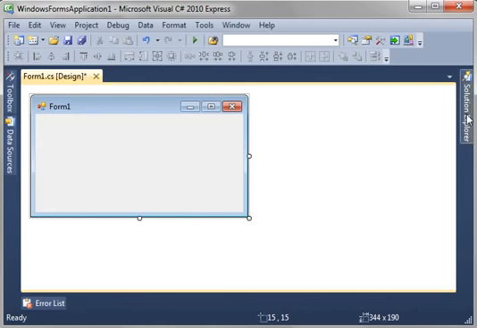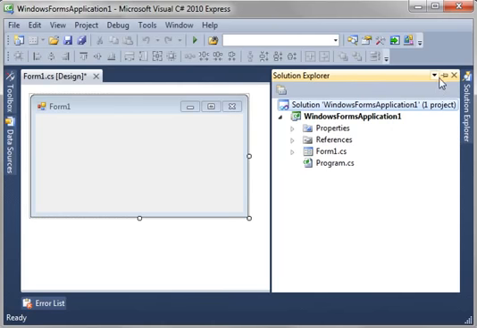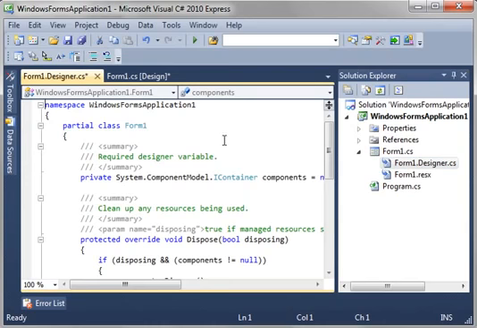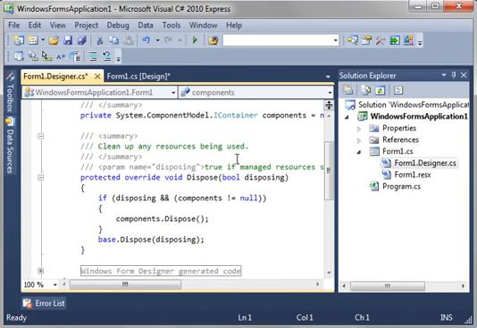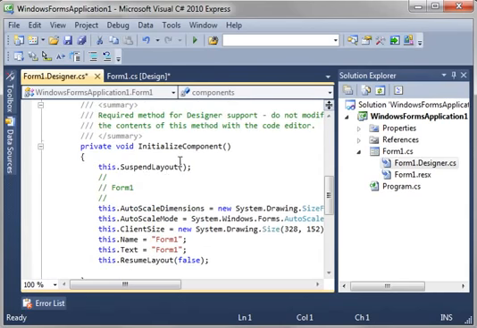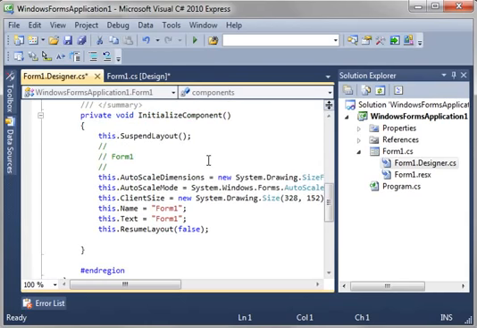Now, if you click the Solutions Explorer, let me pin that up there. You've got Form 1, and that's what this is. If you expand that out, you see there is a Form1.Designer and a Form1.resx. The designer, if you click that, is the actual source code behind that form, and you can see there's a lot of stuff in here that's already pre-generated for you. For example, InitializeComponent, etc., etc.